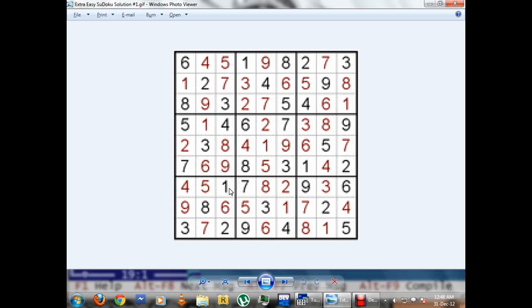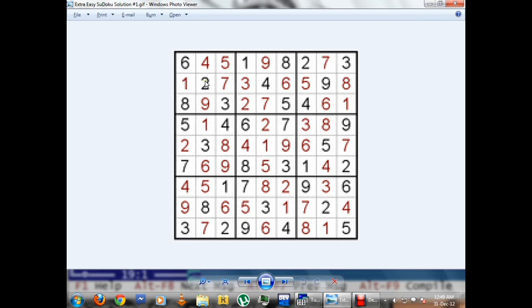We will move ahead of 6 now. We'll enter 7, 8, 9. Now if none of the three, 7, 8, 9, comes here, it means that the previous block has a mistake. We'll come to the previous block. If there is a mistake in this block also, we'll go to the previous block, and so on. If in this block we have put all the numbers from 1 to 9 and the whole Sudoku is not filled yet, it means that there exists no solution for the Sudoku.